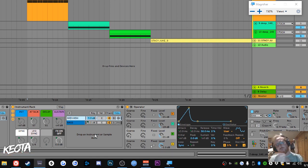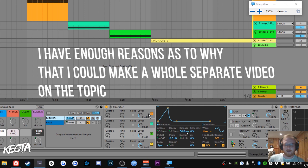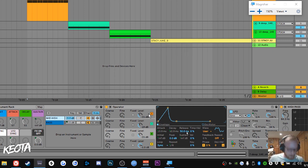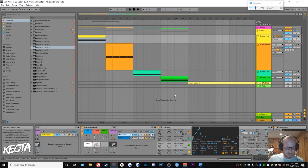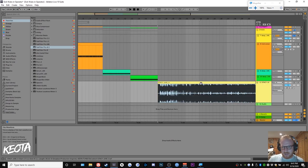See, the original reason why I did that in the first place, I'm like, I'm gonna start messing around with sync, not only because it's easy and quick and fun, which is a huge plus, but I was also trying to avoid the clicky sound that you kind of get from the retriggering in Operator and the release and whatever. To my knowledge, there's really no way to deal with that apart from literally making manual fades or whatever. But I wouldn't worry about it too much, because you're gonna have side chaining and all these other things going on in the context of a tune. I wouldn't say that you hear it even here.